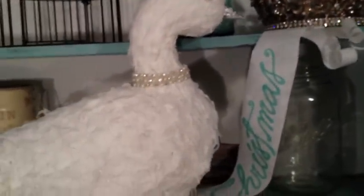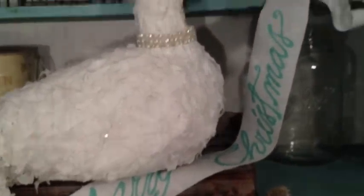So like I said, if I cut open my little peacock, poor guy, I don't know why you would. But it is basically cardboard, bubble wrap, and all of the masking tape. All of the packing tape that I had. I ran out of it. So let me pull back, and I also made a little banner, which I wanted to put in its beak, but then it looked like a prom queen or a beauty pageant contestant.